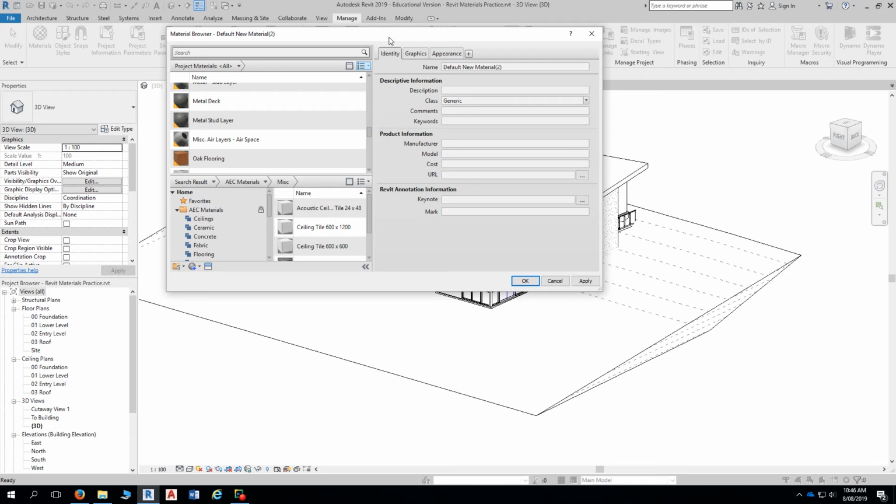Okay, so anything that's currently unused, if you go through the purge process, can be potentially removed from the project itself. So you have to be a bit careful with that, because you don't want to purge all of your unused materials on the basis that you may well want to use them in the future.